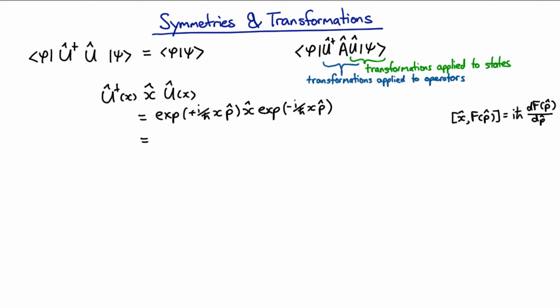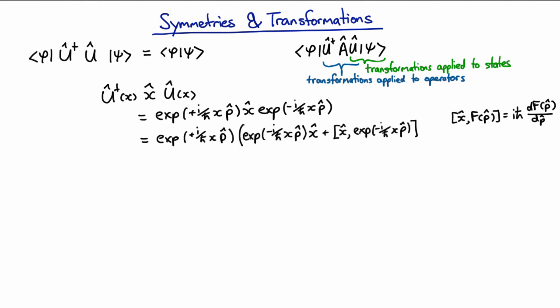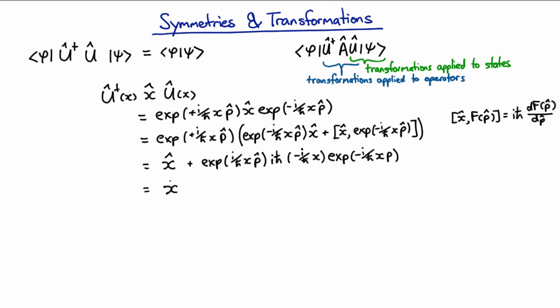So this way around is going to be equal to that same thing the other way around plus the commutator. And then because the kernels of this, that's just proportional to the momentum operator, and so is that. So these two functions commute, and so in fact the product of the exponentials is just going to be the identity. So that first term is just x. And what's the second term? The derivative of the exponential is the exponential. And the i and the minus i cancel, the ħ's cancel, and then we just have this product of an exponential and the negative exponential, so they go to 1 again, and so we get x plus x.